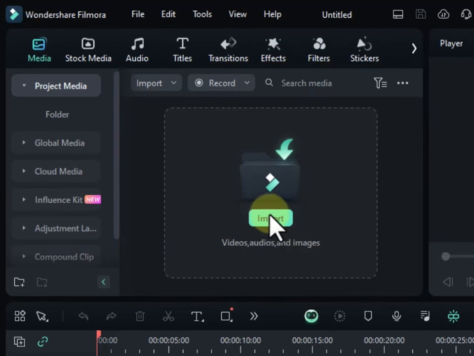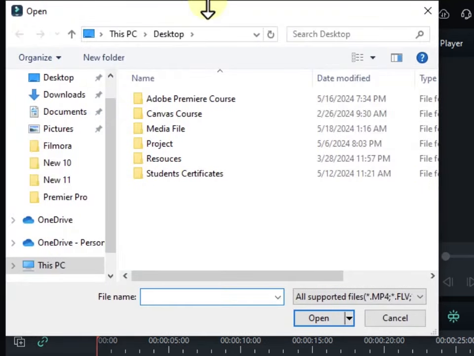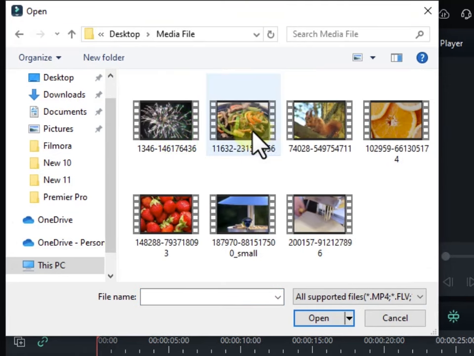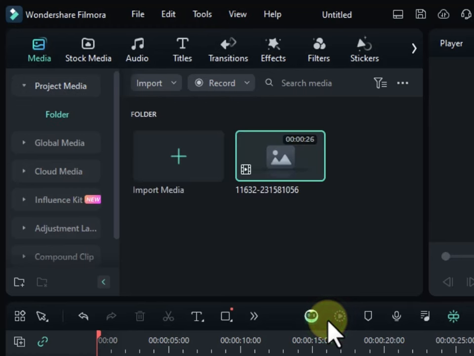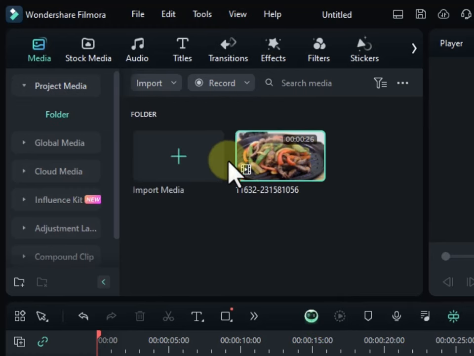So one thing you can do is just come over here and click on import, and then it will open the file explorer and go to your media file, and then you can select the video you want to import, click open, and there we have it.